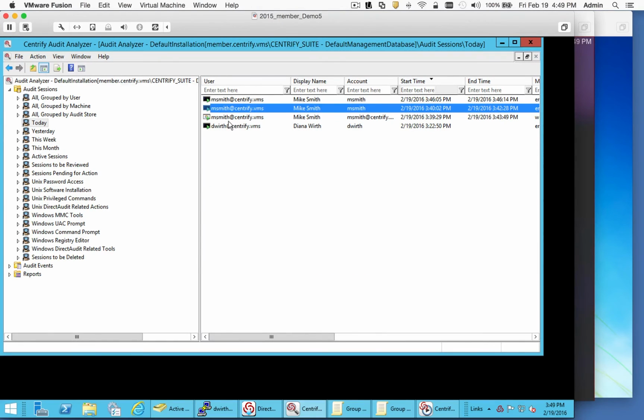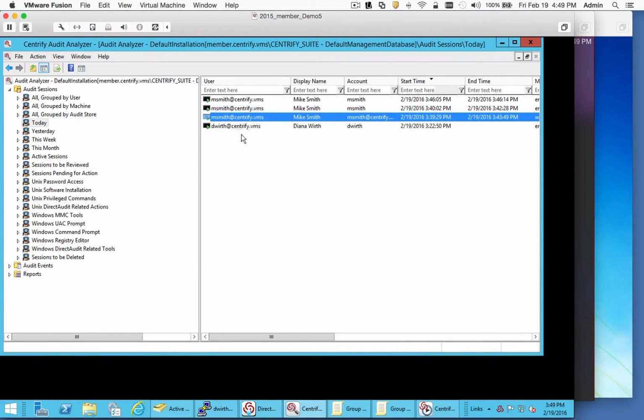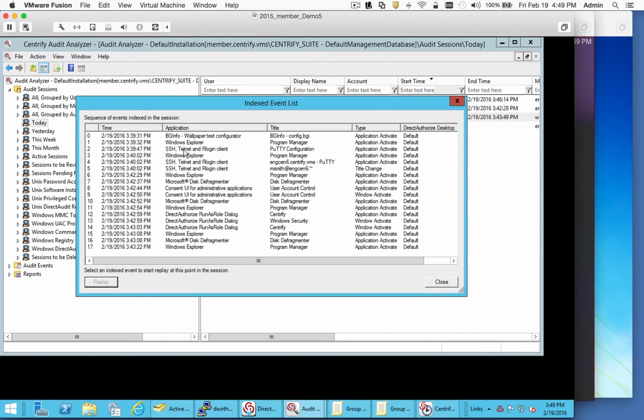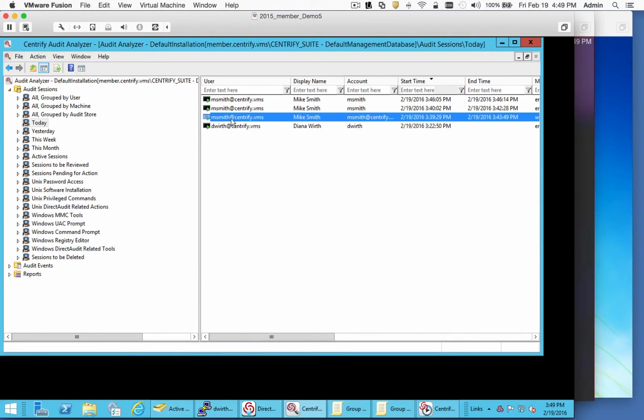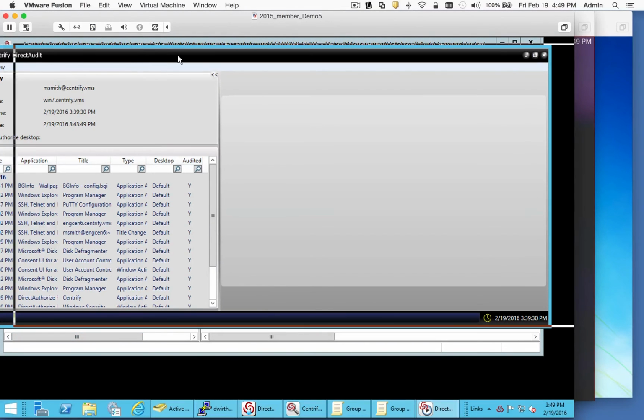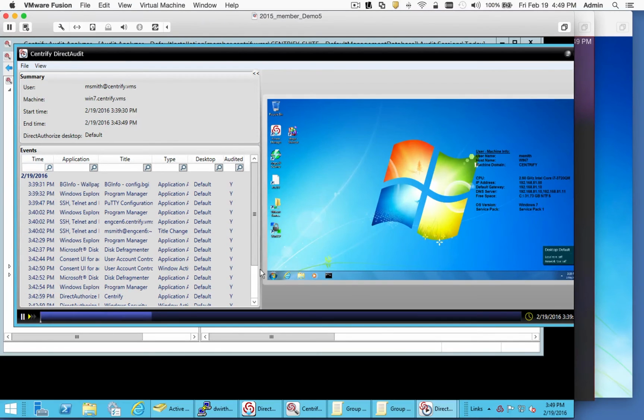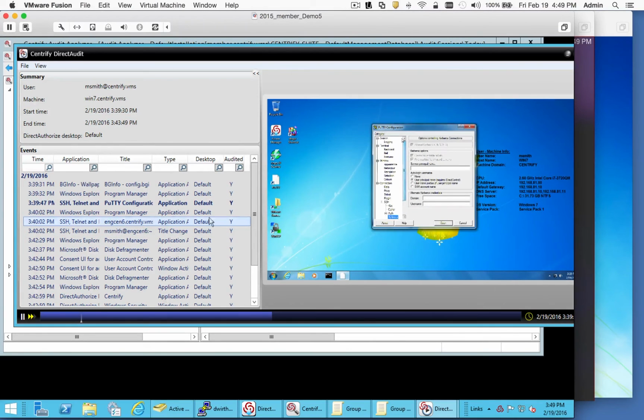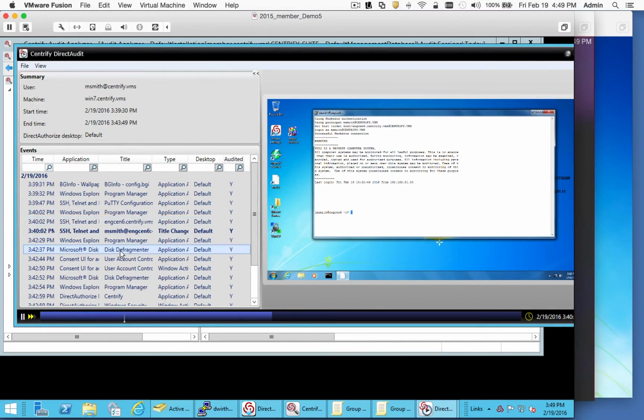So I have it for both Unix and Windows. I can look at the event list, everything that I did. I did some SSH to different machines, launched the disk defragmenter, things like that. You'd see Microsoft Management Console. You notice I ran this application with Centrify's Direct Authorize run as role, and then I can replay this. So this is the auditing session. Again, like you had a video camera over top of someone's shoulder, we played everything we did. Fast forward, basically show you everything. The engineering session, the NSEN 6 session, run the disk defragmenter. So we can fast forward these things and go through it however we need to.